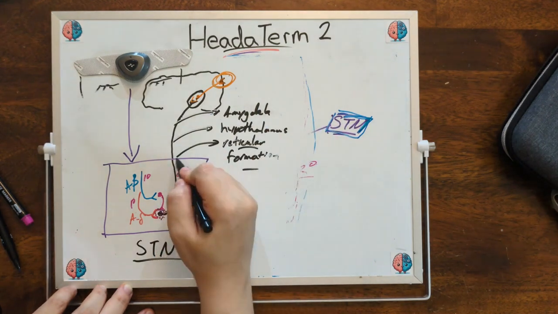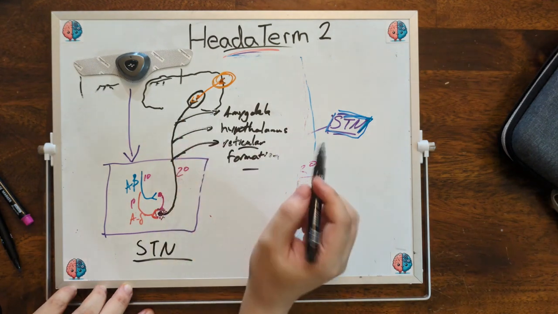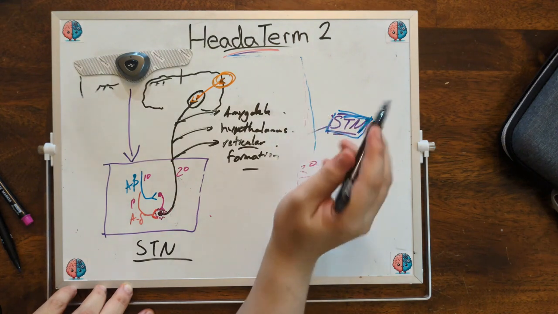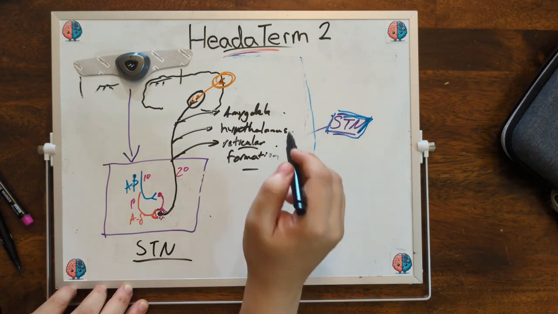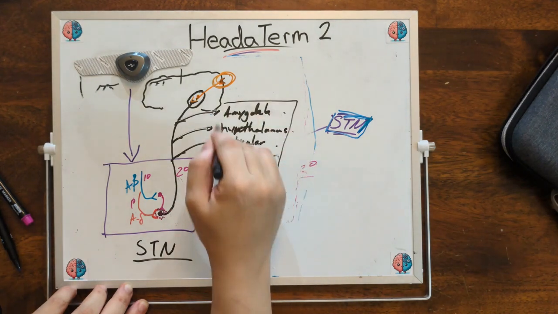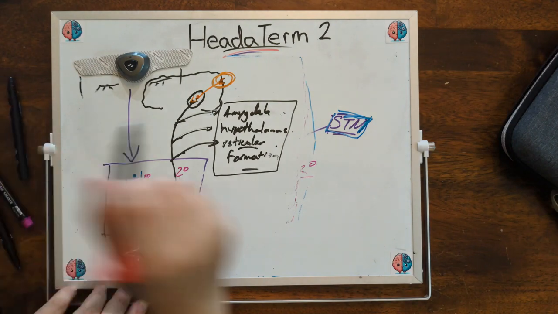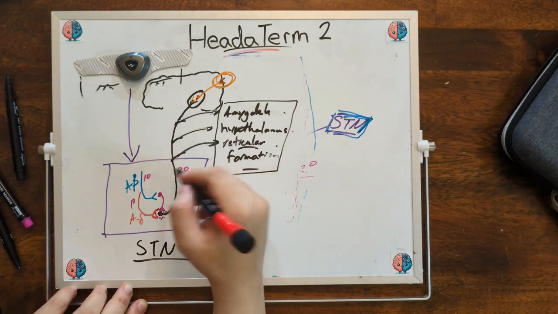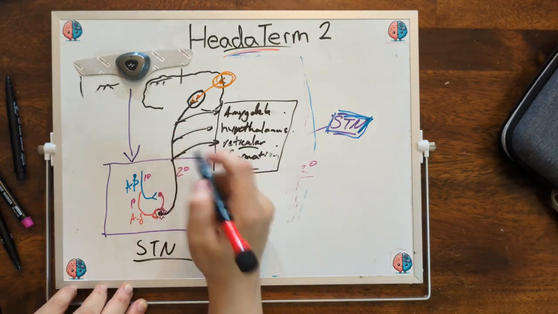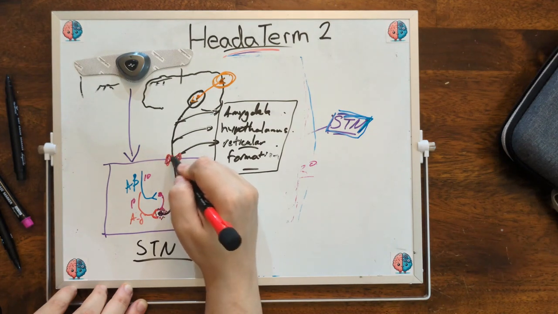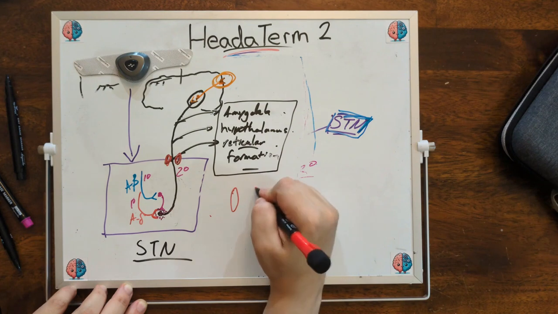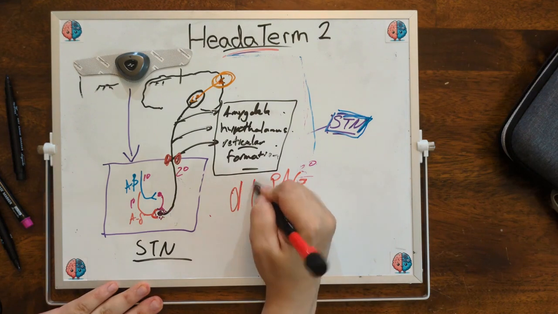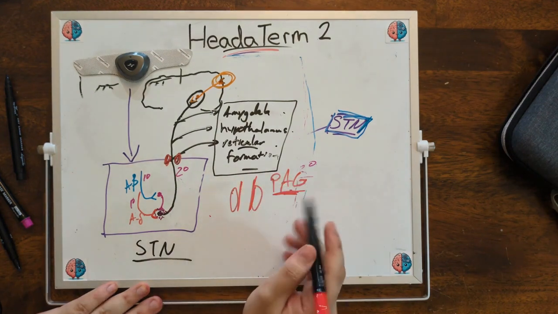So as pain ascends, it also lets off collaterals. C fibers would let off collaterals to the reticular formation, the hypothalamus, and the amygdala. Now, the signal from the headache pain modulates these collaterals. Now, we don't know exactly how, but it also modulates the periaqueductal gray. The periaqueductal gray is located in the midbrain, so let's just put it here. This is not to scale, obviously. Let me write periaqueductal gray. It's located in the midbrain, around the cerebral aqueduct. So the periaqueductal gray is like a control center.